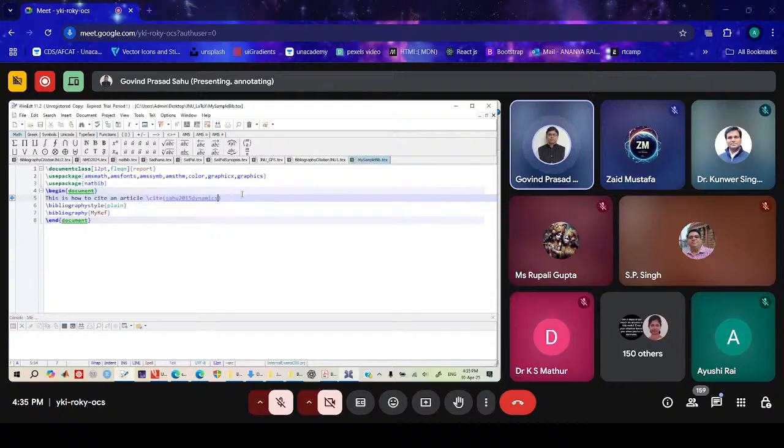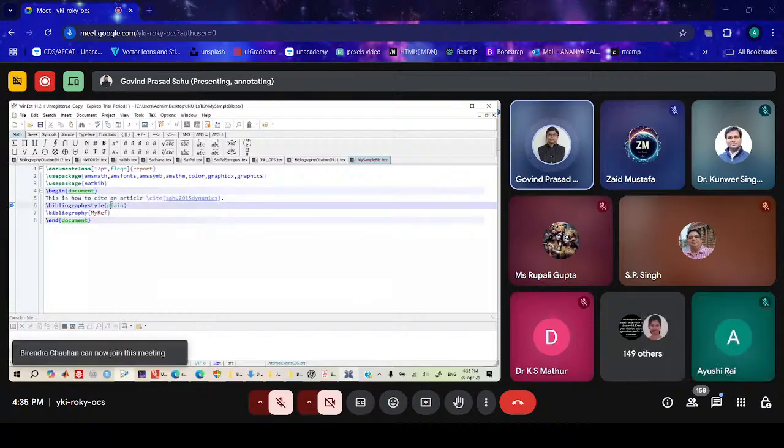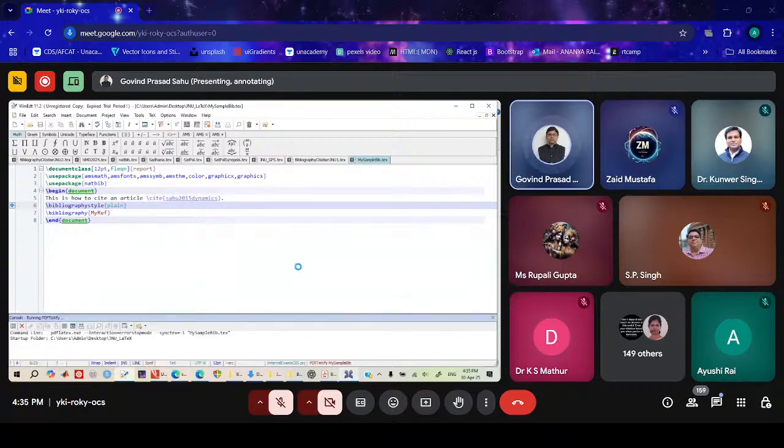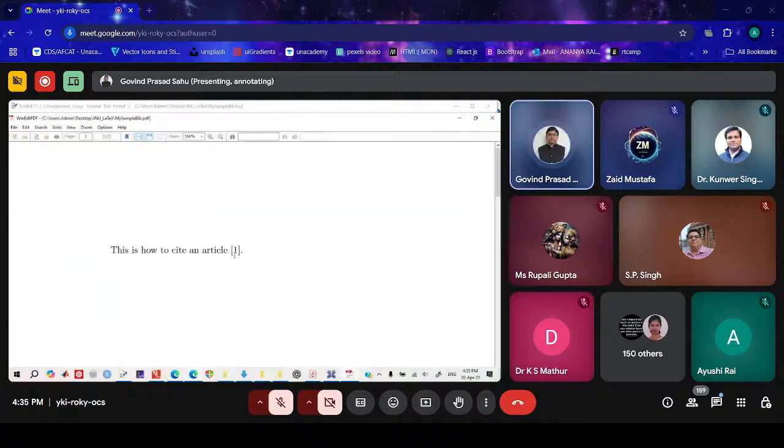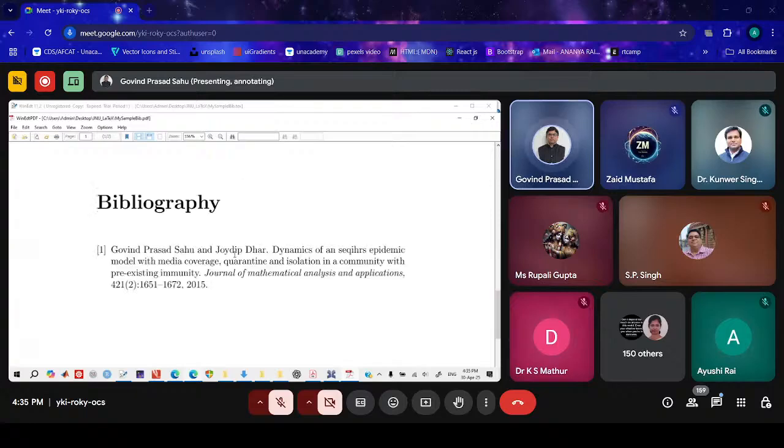In this way, okay. Here I will explain what is the meaning of this plan, and then some more advanced techniques. I'm just PDF TeXifying it. When you are using say PDF LaTeX, you need to run it many times. I mean, first PDF LaTeX, then BibTeX, then two more times PDF LaTeX, and only then will the final output be generated. Without error, this is how to cite an article. Here it is showing 1, and this bibliography is automatically generated.